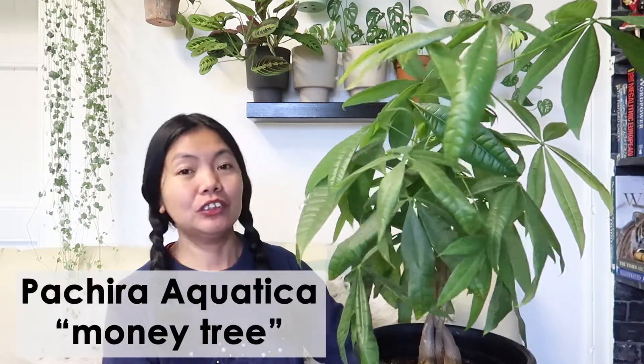Okay guys, meet my Pachira Aquatica, also well known as the money tree or a good luck plant. This is two years old and it's still growing and thriving. I got this tree from the Baker website, which I believe is located in the Netherlands, and it took ages before I received this plant along with my coffee tree — which now rest in peace — and Monstera adansonii, which was labeled as Oblica but thank goodness it's still alive.